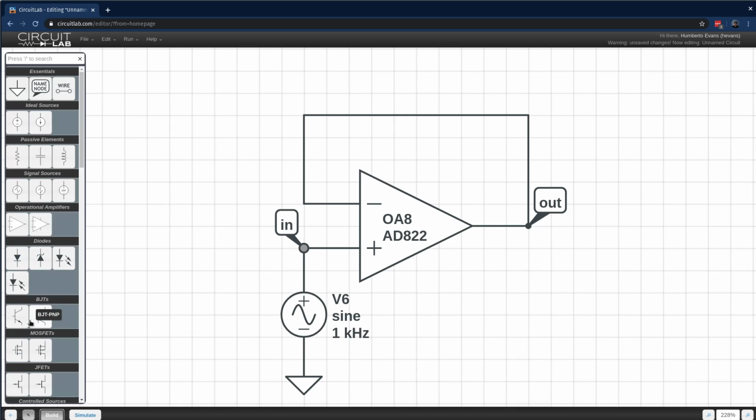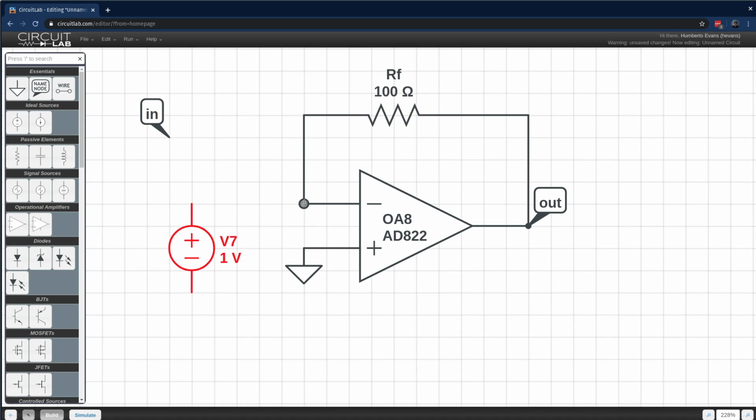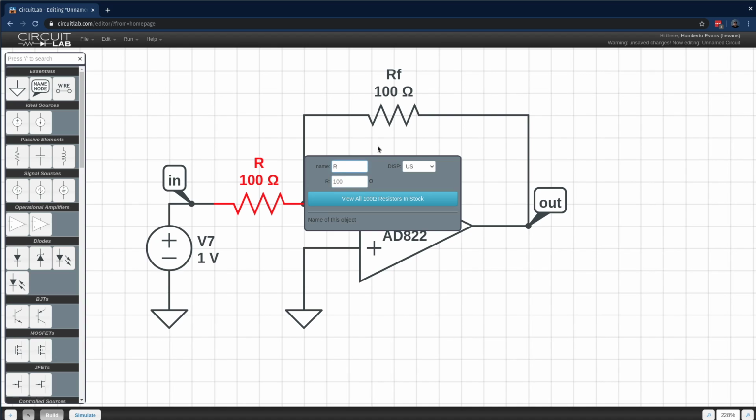Because I want an amplifier, right? I want to have some gain. All right, so how do we set that up? So I'm going to bring this input out here. Oh, I don't need that anymore. Get rid of these wires. I'm going to ground the non-inverting terminal again. And I'm going to grab a resistor here and drop that in there. I'm going to call this one RF. And then I'm going to drop another voltage source. It's 1 volt again. Connect that there, line things up, because why not? That's my input. I'm going to drop another resistor in right here, and I'm going to call that guy RN.